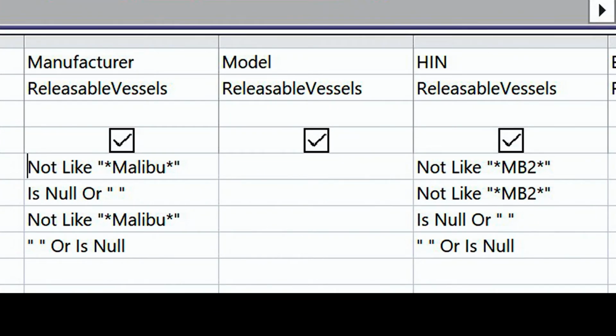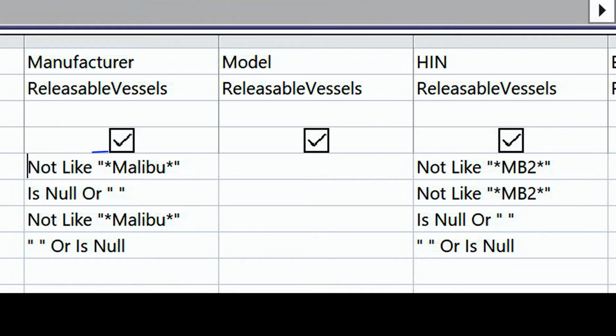Because a not like criteria can be a little confusing, we create a close-up of how we are going to set the criteria to select the inverse of what we had before. When the criteria for the two columns are on the same line, it is an AND criteria. The record must meet the criteria on both sides, both for the hull ID number column and for the boat manufacturer column. First, let's look at the basics of what we actually selected last time.